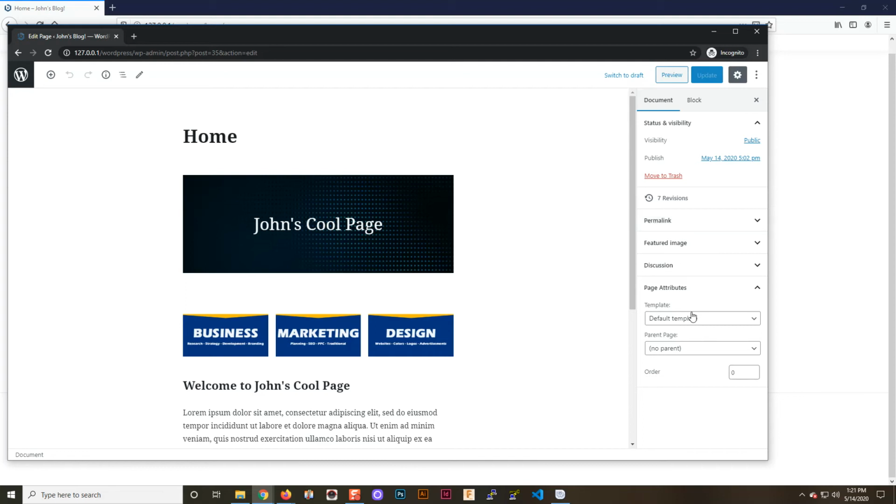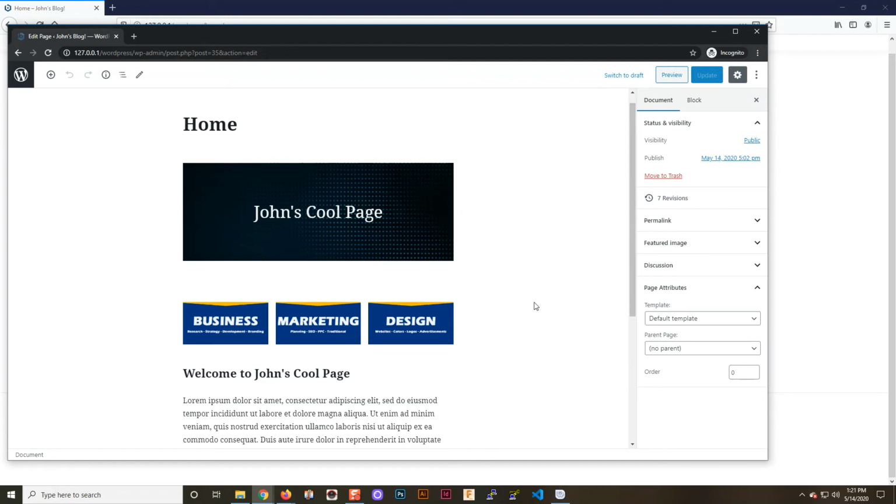For whatever reason, they're not here as a default option. So the only other way to really get rid of the sidebar that I'm aware of right now would be to use code or possibly switch to a different theme. But that's for a different video.